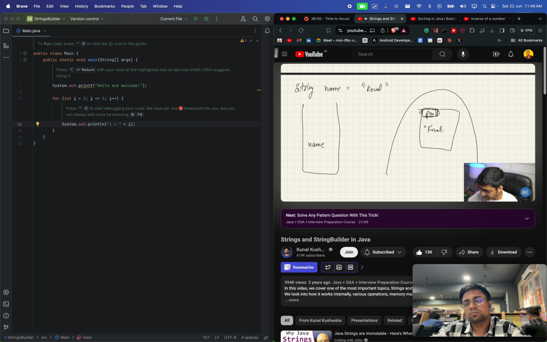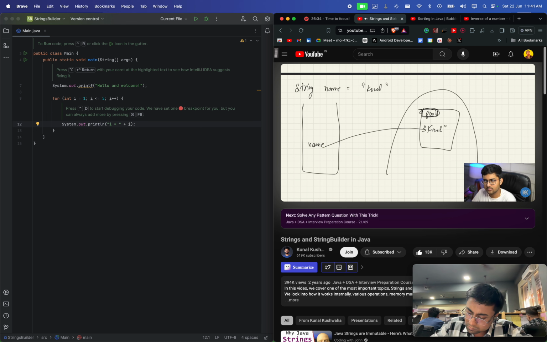Kunal comes over here. Name is pointing to Kunal. Now you may be asking, Kunal, what is this string pool? String pool is just a separate memory structure inside the heap.